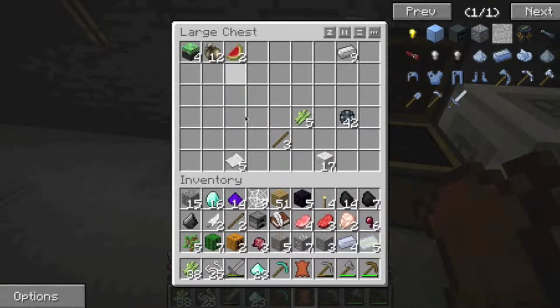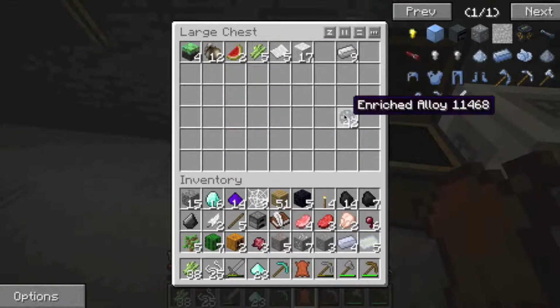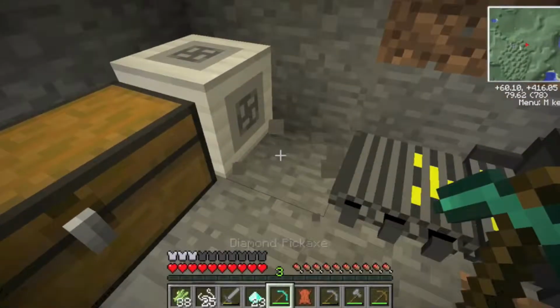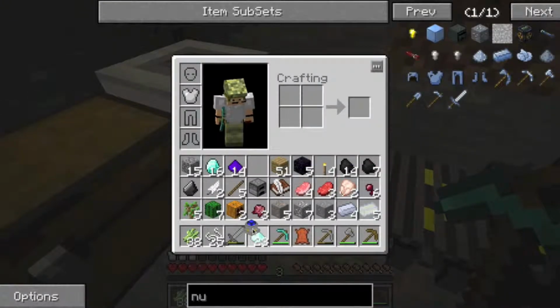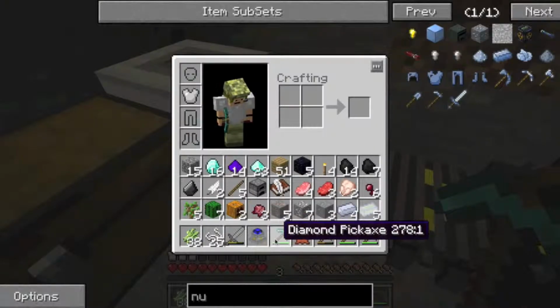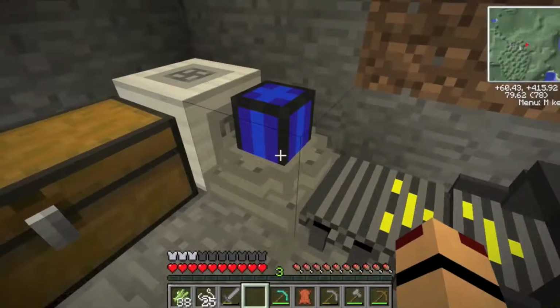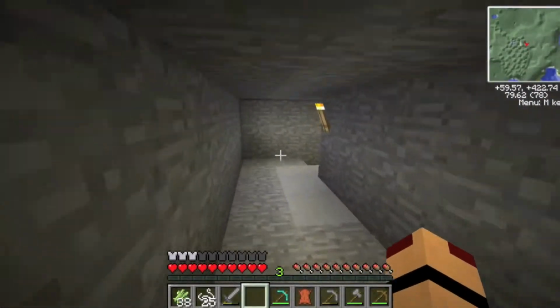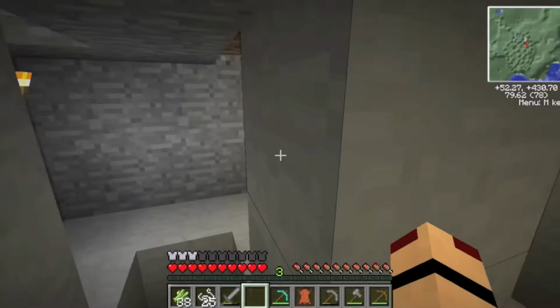We need to organize this a little bit. See, I knew it, there were sticks. Toss some cobwebs in there. Now this is an industrial steam engine. I don't know what it is used for. There's nothing you can craft with it, so I'm guessing it's for a pump. Yep, it's either pump or power. It looks like this one's for power, because this one has millijoules.